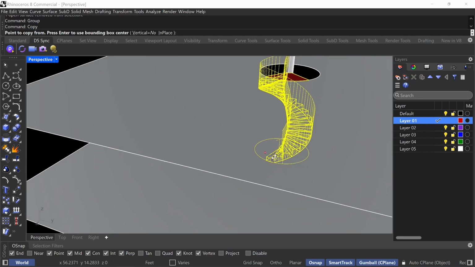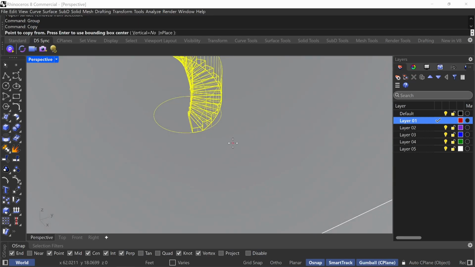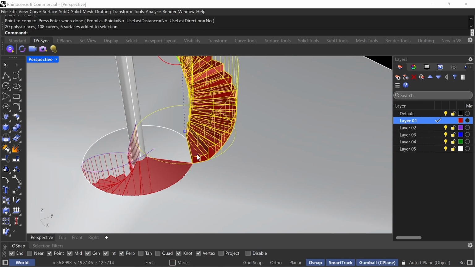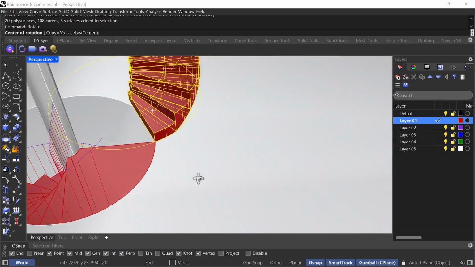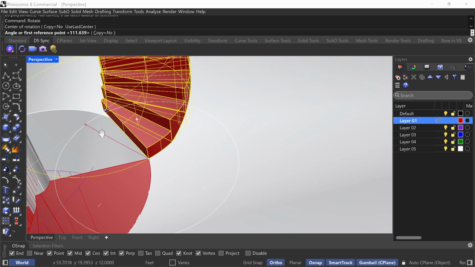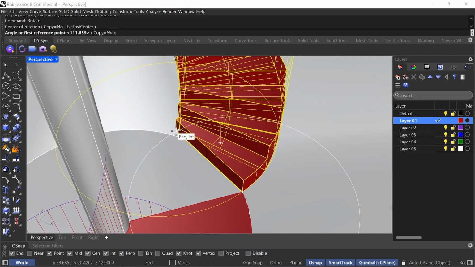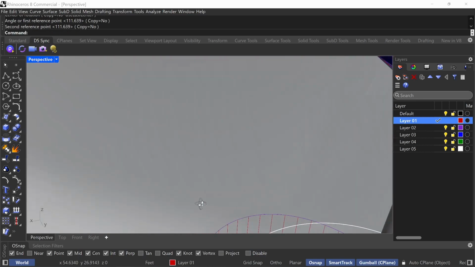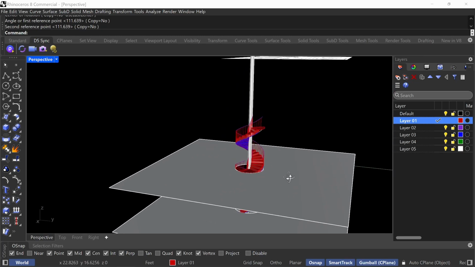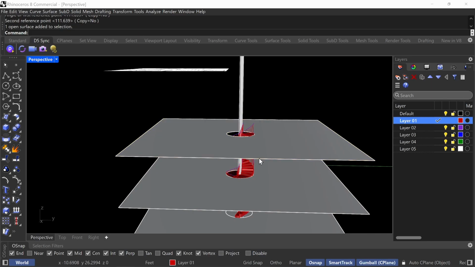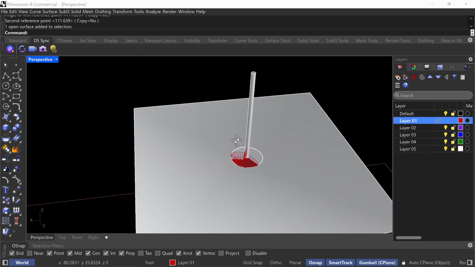copy. Let's say I take this right here. I can rotate this here, like that, you see? And then this just goes up 12 feet. And you just keep repeating.